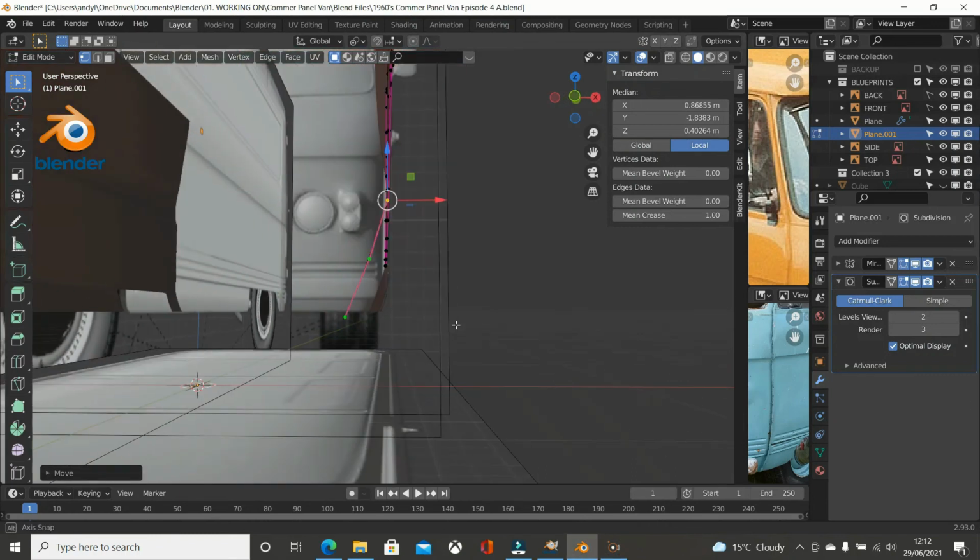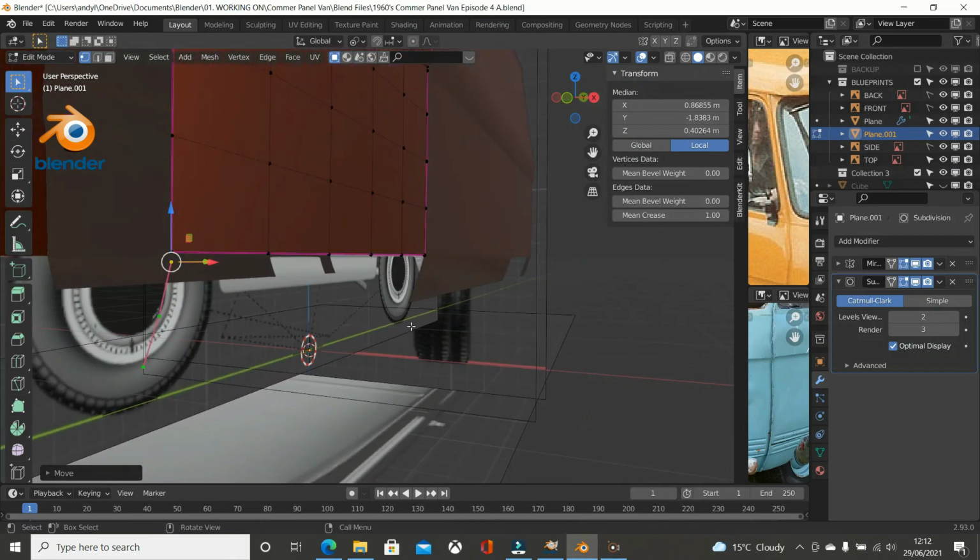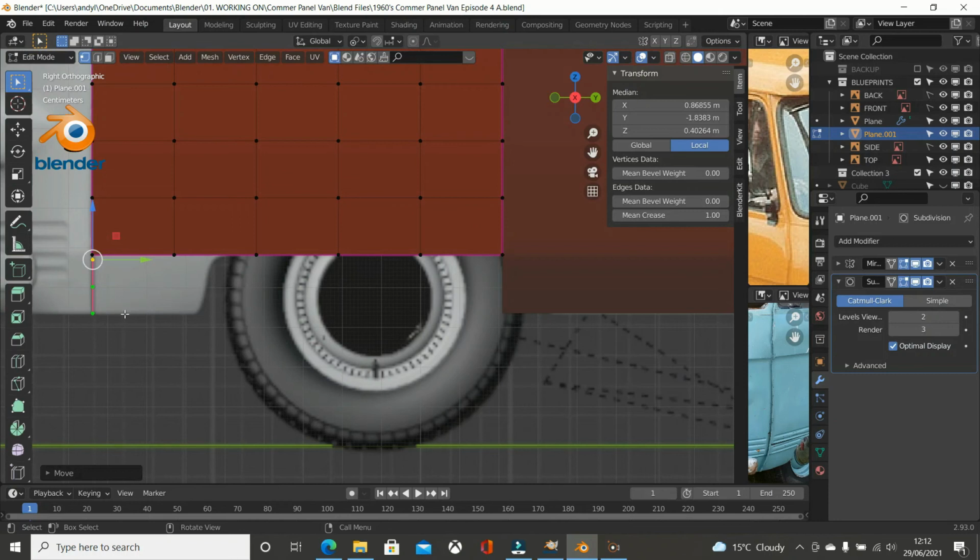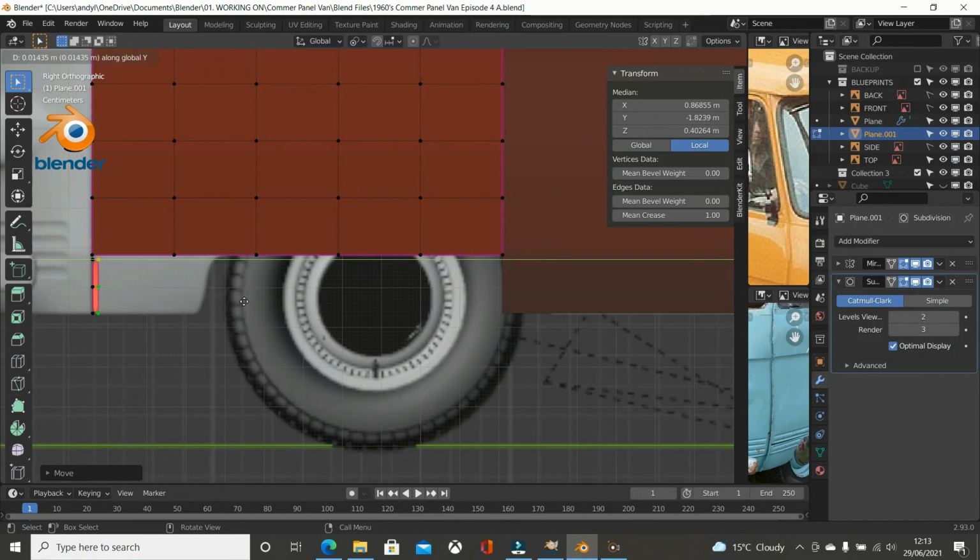So yeah, let's just get these lined up and press 3 on the numpad, and let's press E and Y and extrude this to this point here.